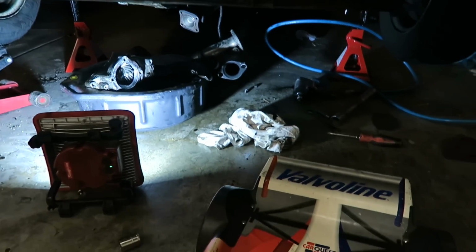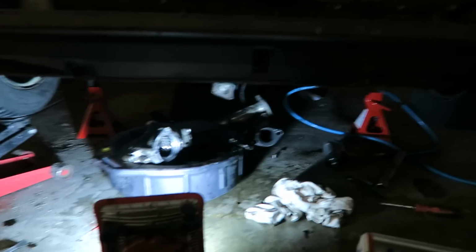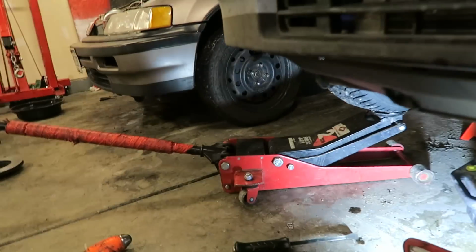So it's kind of a pain. You have to take the transfer case off. Not as easy as a regular Civic. But anyways, going under the car, give me a sec.